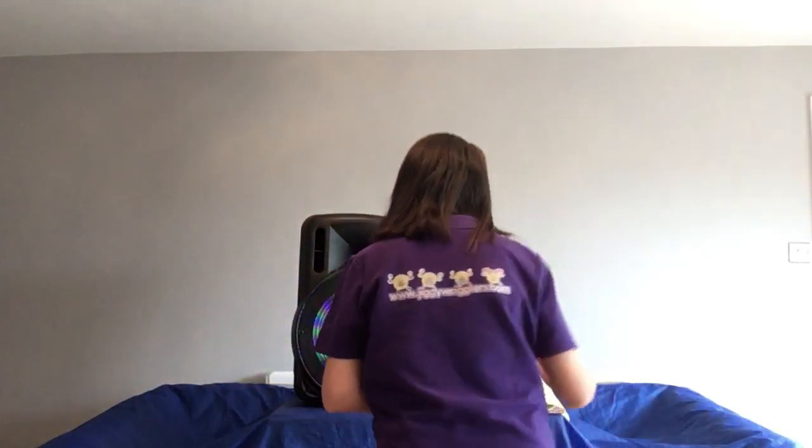So we're going to get ready to do a wiggle over here. We are going to do a jiggle over there. And we're all going to join in together with Zap. Are we ready? Let's put some music on.